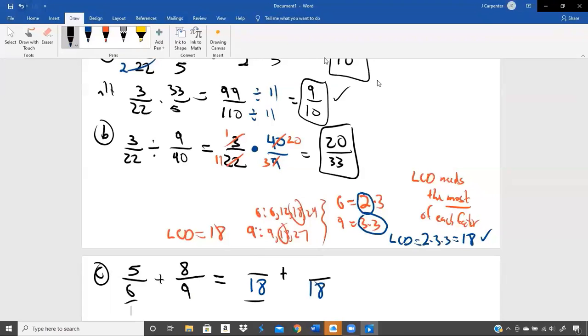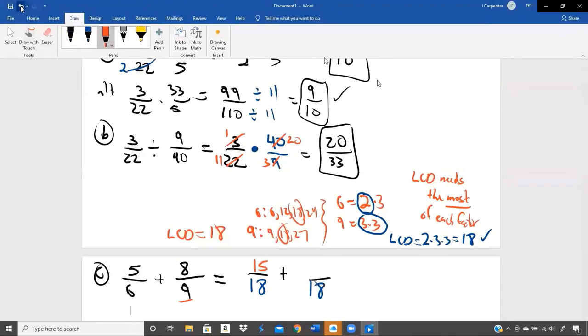6 goes into 18 3 times. Then you take that 3 and you multiply it by the 5. 3 times 5 is 15. So in red, I'll do the new tops. In red, I forgot to hit red, didn't I? Oops. Go, red, boom. Okay. Again, we said 6 goes into 18 3 times, or 18 divided by 6 is 3. Then you take that number and you multiply it by the 5. 3 times 5 is 15. If you don't trust this, 15 and 18 both have 3 in common. 3 goes into 15 5 and into 18 6 times.